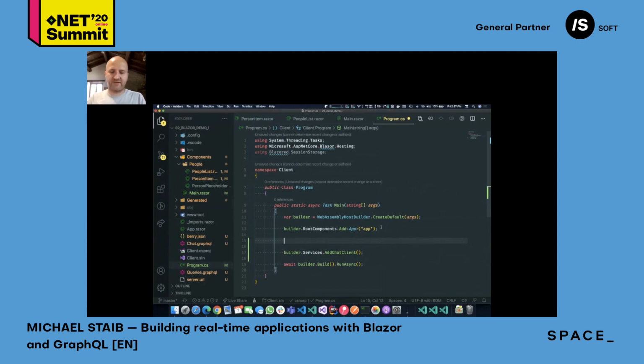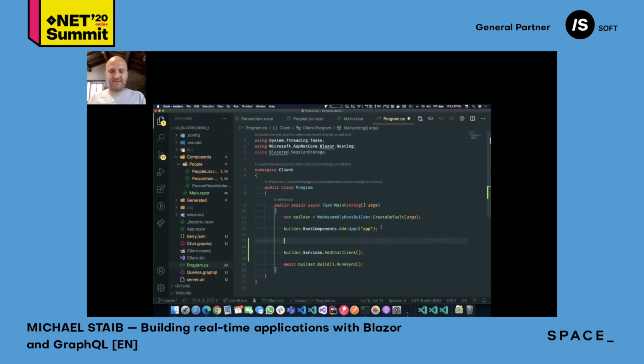So we are using, in this case, the HTTP client factory. So we say AddHttpClient, and we give it a name called ChatClient. And then we define how our client should be set up.